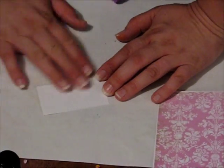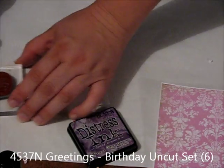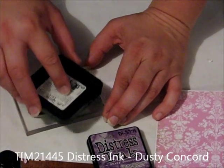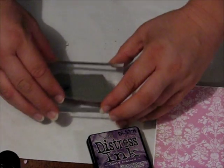Then what I'm going to do, I'm going to stamp my image. This is just a piece of regular white and I'm going to use one of the birthday stamps from our new range and I'm going to use Dusty Concord Distress Ink. I'm just going to ink up my image and I'm going to try and hopefully get it stamped straight. Let's see how we go.